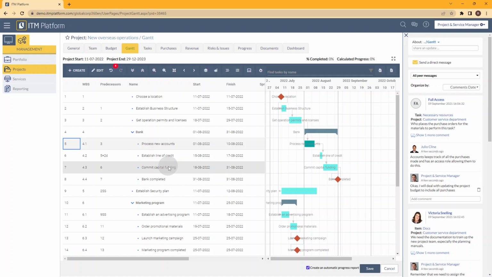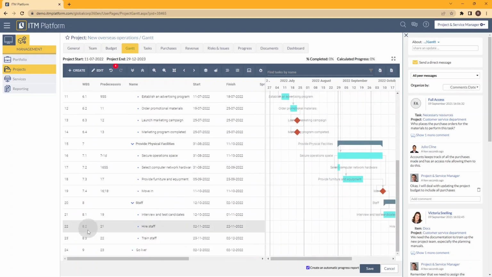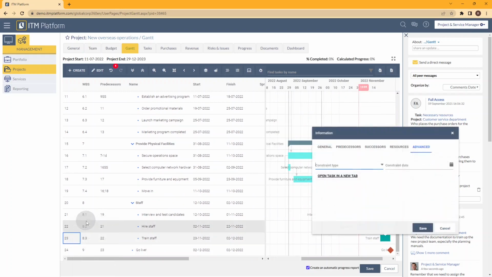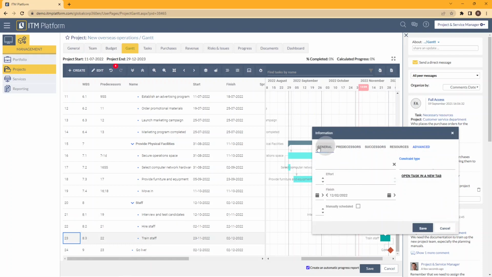Instead of creating constraints, you can also work with manual scheduling. For example, I can right-click, edit this task, and in the General tab, I can set this task to be manually scheduled.